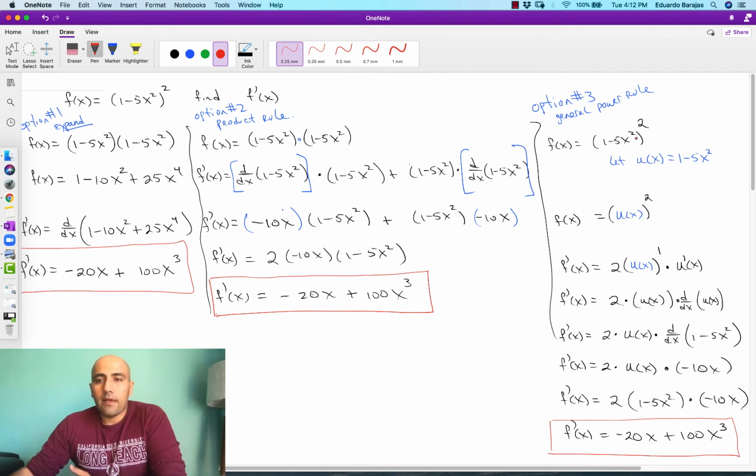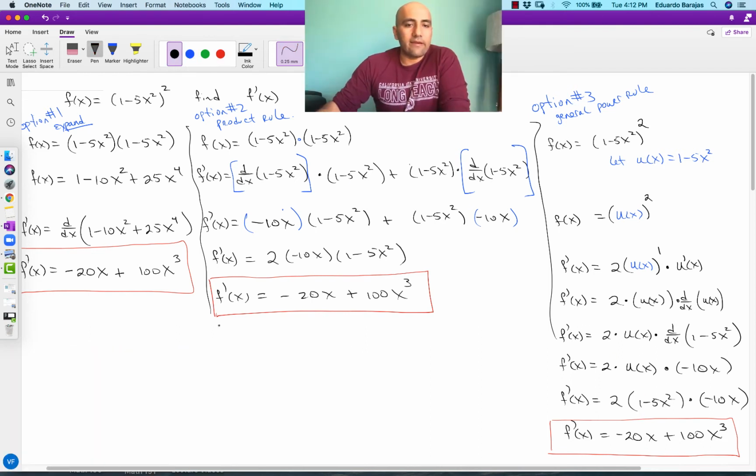Well, I think you'll see in a second that we can make this a lot more complicated and get it to a point where this becomes really our only option, right? So for example, what if our very next question was, all right, well, now you found the answer to that one. How about this one? 1 minus 5x squared to the power of 4. If you were going to do it by option 1 or option 2, that could be a lot of work, right? We have to FOIL the whole thing out for option 1.